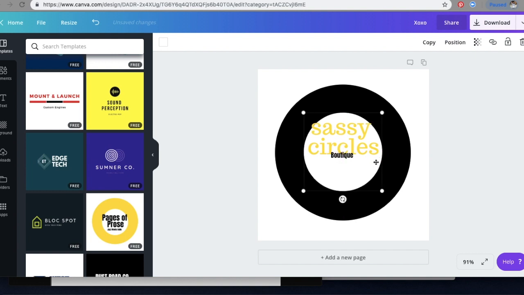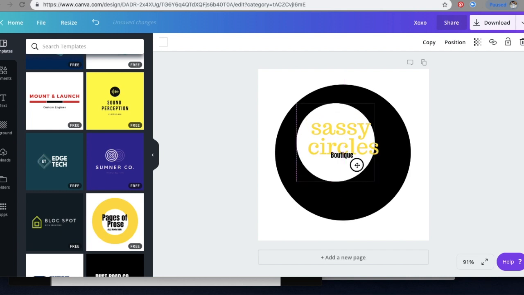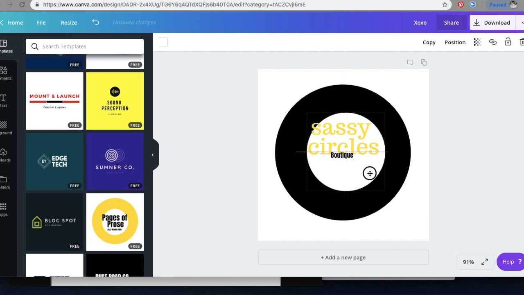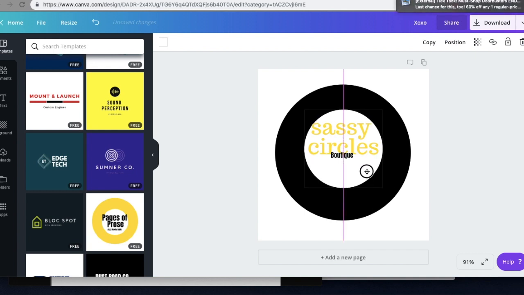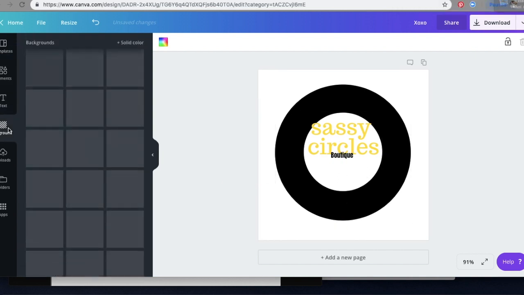And see these little lines right here? This is another thing that I want to show you. I know that I am sometimes a little concerned about whether things are lined up. So these lines, these dotted lines and these straight lines, they really do help out a lot. But that's just one example. You can go here in the background.